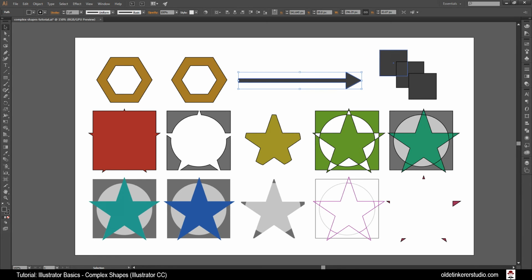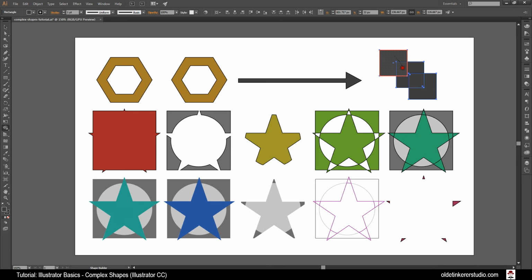Using the selection tool, select the 3 squares on the artboard. Using the Shape Builder tool, combine the top square and the overlapping portion of the second square.